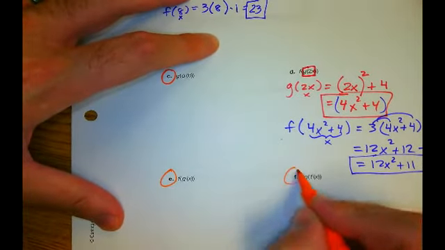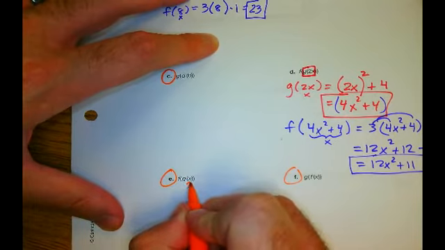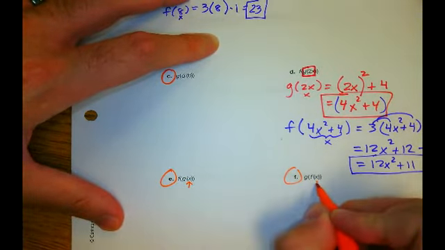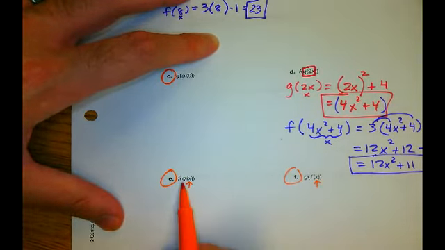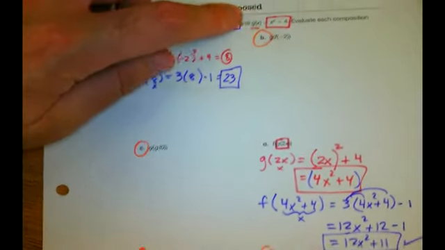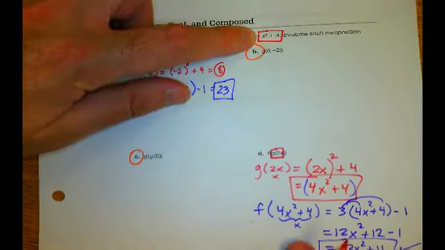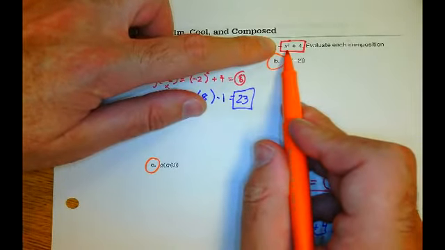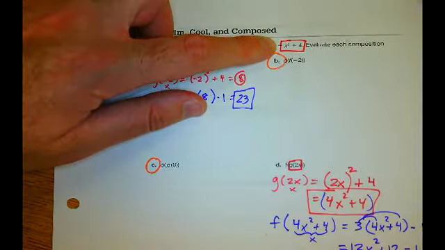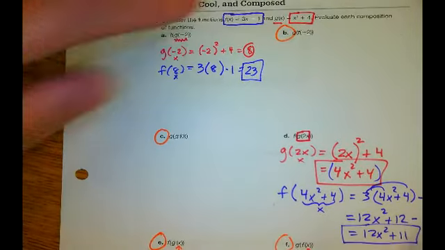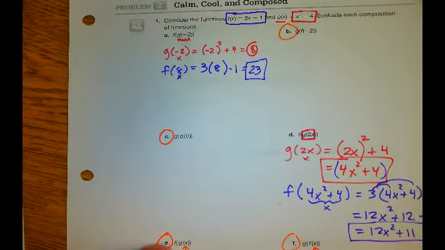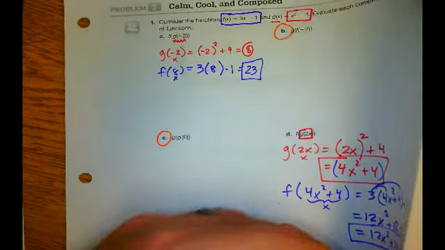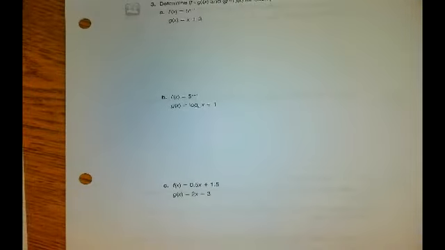I want you on your table to try E and F. And notice in this case, all we're doing is plugging in x. We're plugging in x. So think of going to the g equation. Here's my g equation. And if you plug in an x, that means wherever you see an x, put parentheses and put another x, which means ultimately we aren't going to change the first equation whatsoever. But that's a little tricky. I will give you some time to do that. Pause the video and try those with your table. Go.